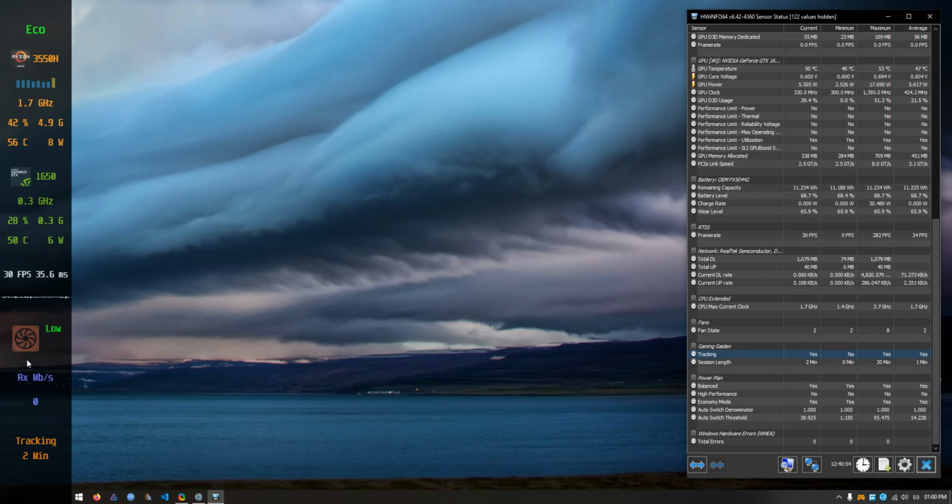Now, how do you see it in RTSS? If you notice on this side, I have an overlay where a lot of my computer's statistics are shown. There is an FPS meter also, fan speed, etc. And right at the bottom here it says tracking. This indicator is based on the HWiNFO sensor that we have added, and just below that it's showing 2 minutes. So just like I have added these into my RTSS overlay, you can also add it to your RTSS overlay, and it'll show you how long you have been gaming during the current session. You don't have to come to the desktop or minimize your game to get the feedback.